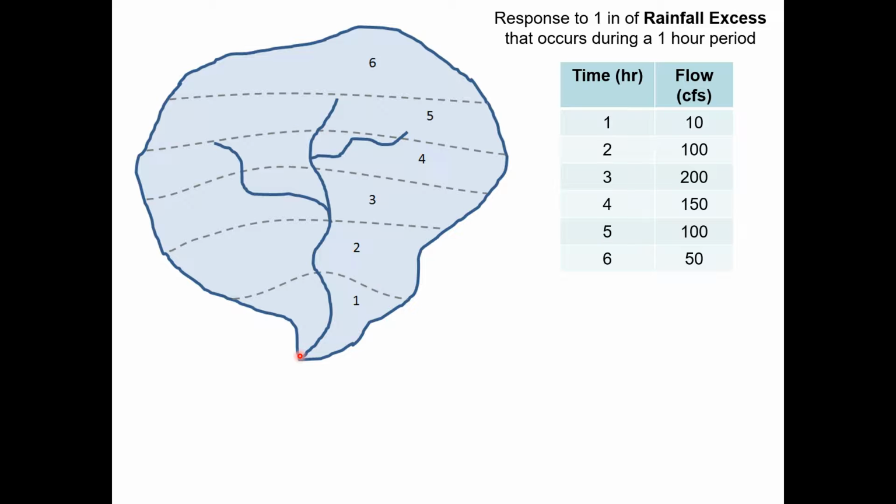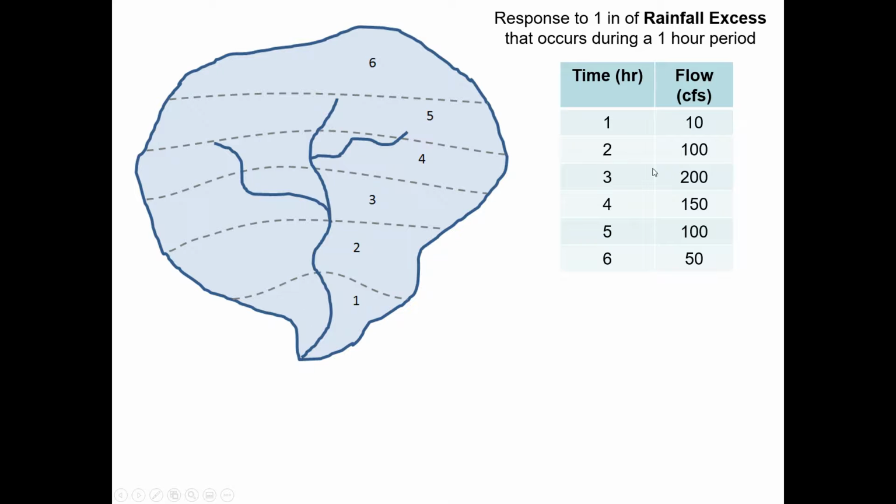So here at the outlet, at the end of the first hour, the flow rate would be 10 CFS. Then at the end of the second hour, it would be 100 CFS. So you can see so on and so forth what would happen. But remember, it was only raining from time 0 until time 1. So this was a 1 hour storm, and it's just taking a long time for the water to drain out of the watershed. So the water fell on the land and it took 6 hours to make its way to the outlet. That's by definition how we defined this region of the watershed.